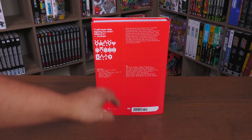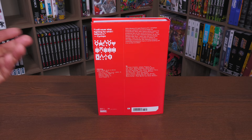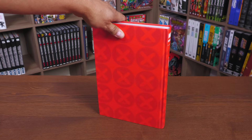The book retails for $75, and here is what it's finally collecting: X-Men 1 through 12 and 16 through 21, Giant Size X-Men Jean Grey and Emma Frost, Nightcrawler number one, Magneto number one — those are all from the Giant Size X-Men — Phantom X number one, and Storm number one. There have been so many different solicitations out there and it's just been so hard to follow, but it is finally here, and I can attest after reading this for the last couple of days that that is what it contains.